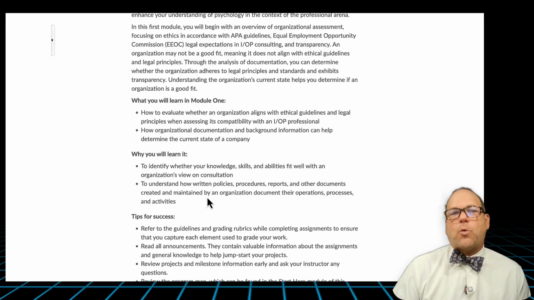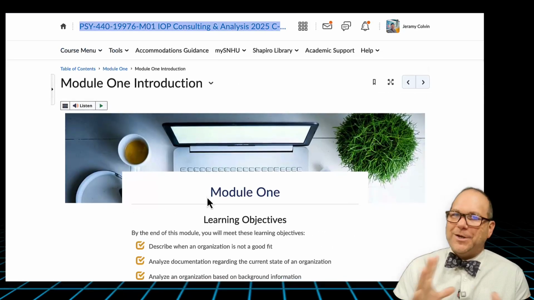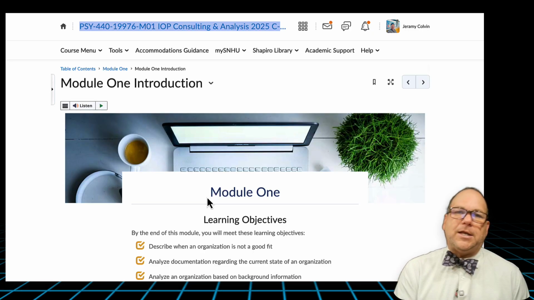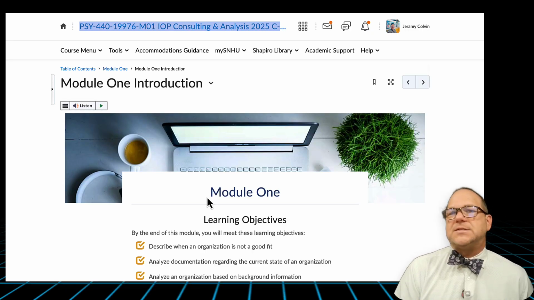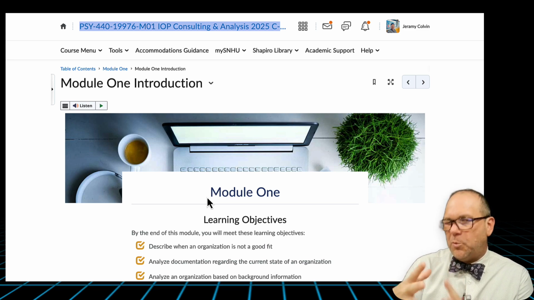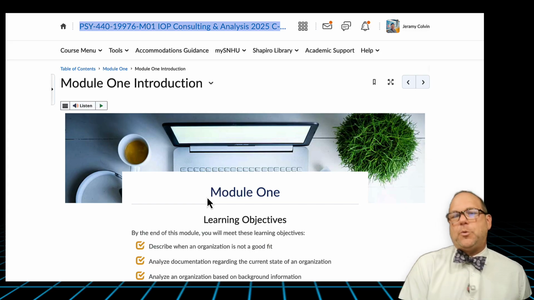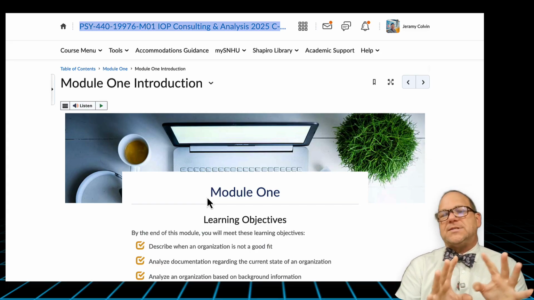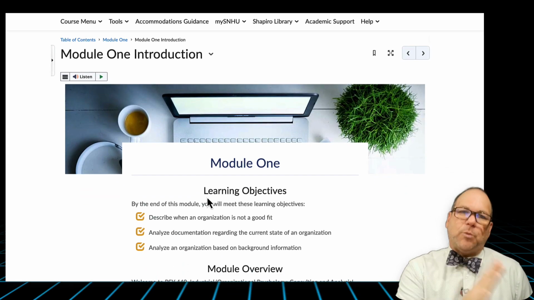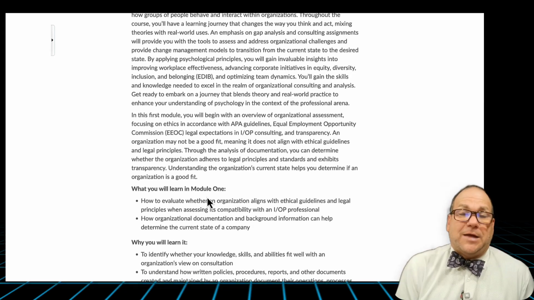And certainly you're going to grasp a solid understanding throughout the course of the class of what industrial organizational psychology is about. Not sure if any of you have had any other classes in and around this subject, but I typically call what we're going to do in this course consulting psych, which is, I feel, a little bit different than industrial organizational, which is sometimes just the umbrella of it all. So you'll hear me refer to consulting psych back and forth.